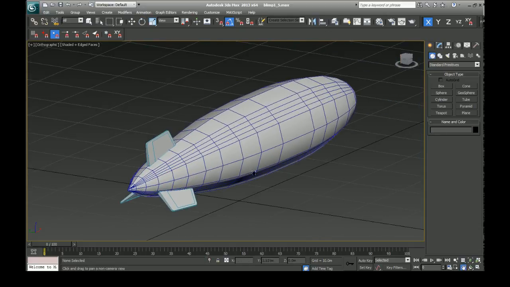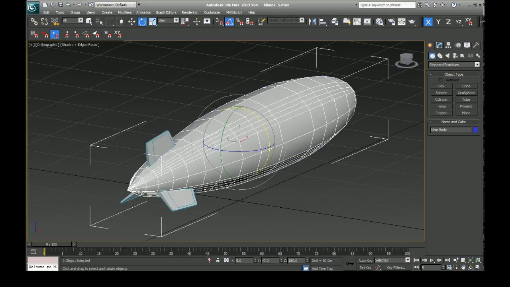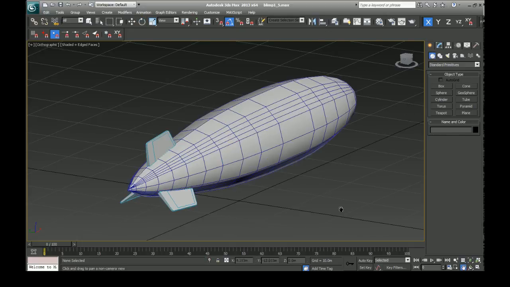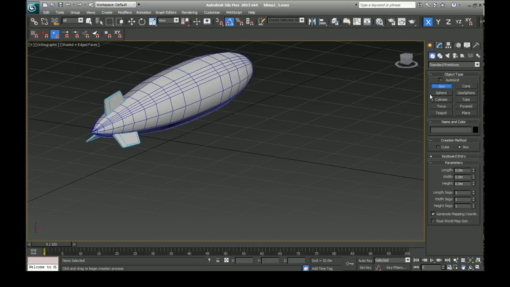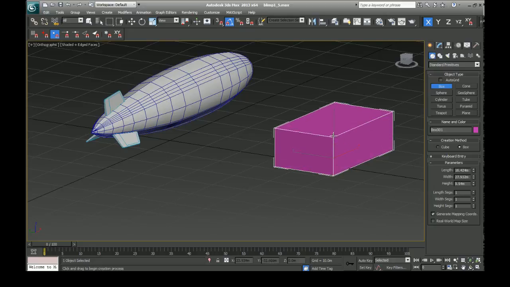So hopefully that helps you out a little bit working with pivots. If you're working with multiple objects, I'll just go over this real quickly here. Let's say you had 2 boxes.